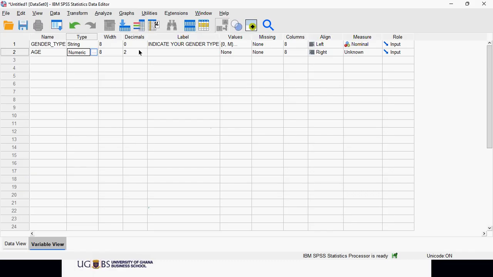But when it is continuous, we can leave it in the decimal place that has been requested. So still it is 0. Here we indicate your age. We leave everything. Remember, age is a numeric variable, so the measure of it is scale. So we check that one and change it to scale.